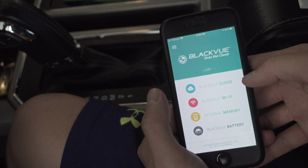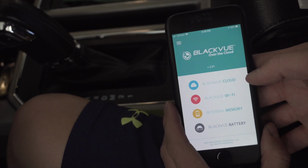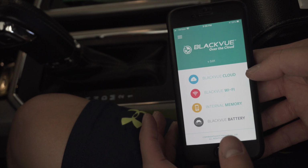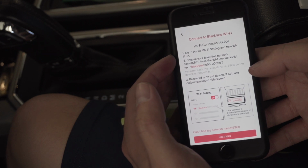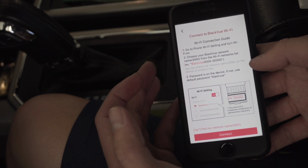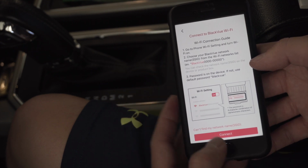So we're gonna go ahead and open the BlackVue app. And then what we need to do now is make sure that your Bluetooth settings are on, which mine are. And then we're gonna go ahead and select BlackVue Wi-Fi. So it says on here, connect to BlackVue Wi-Fi. So we need to go to the phone Wi-Fi settings and turn it on, and then click on the BlackVue network.